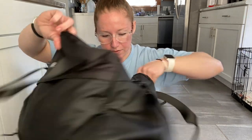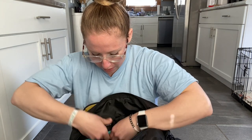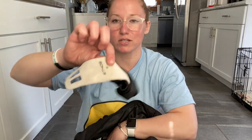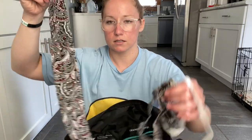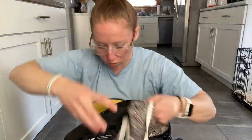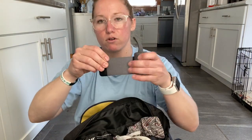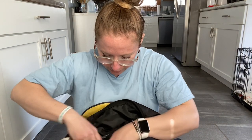And like I said, this other pocket that the mask was in had my wrist wraps. I need to put them back in there. Or not my wrist wraps, my grips, my gymnastics grips that I've been using for my RDLs and my deadlifts. And then these are my wrist wraps. I also have another type of wrist wrap, but I lost the pair to it. This is just a Velcro wrist wrap. I prefer these ones. But that's what's in the pockets.